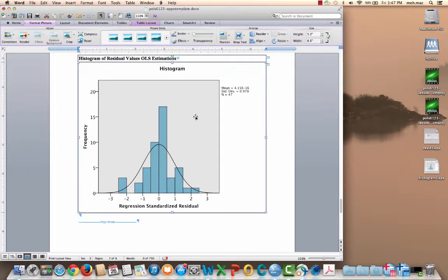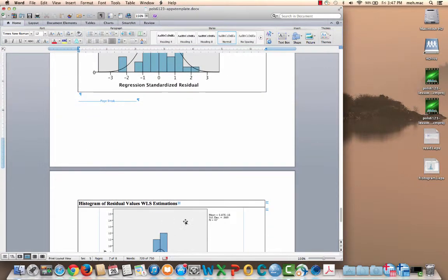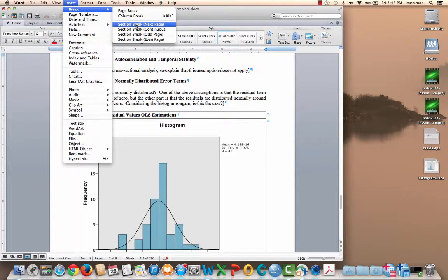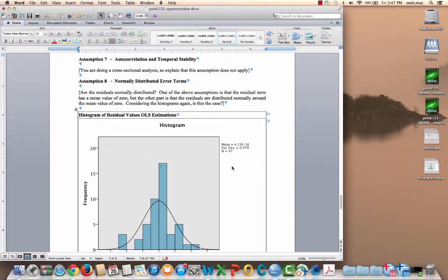One thing that we could do, it looks fine the way it is. We've got a page break there. See that page break? And then the next one is going to be in there, so it's fine. It fits on the same page. If it runs over, you can always go up here and insert a page break or a section break to put it on the next one. But that's about what it needs to do.